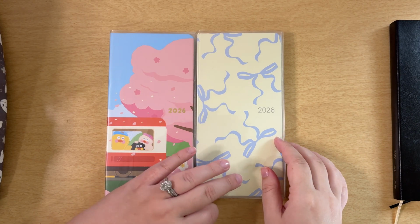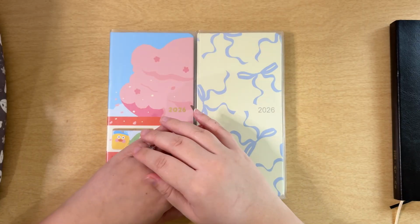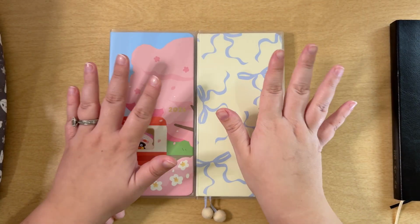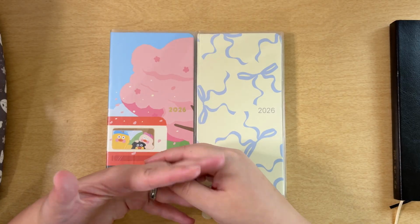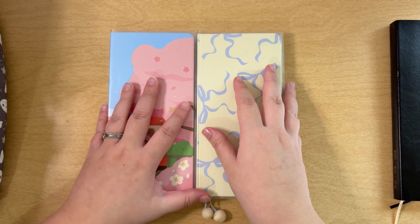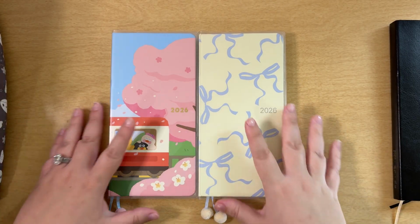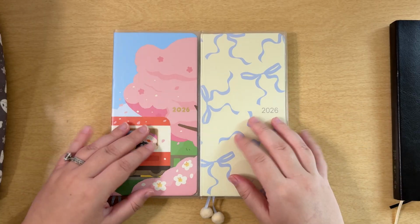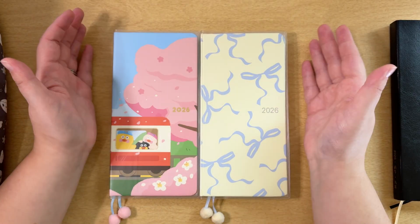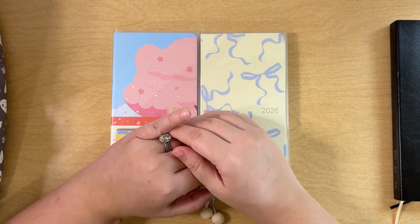And I had somebody ask me about tariffs, and I did not have to pay anything. I've had these for a little bit now, and so far so good. If you look on AliExpress's website, it does say that the import charge is included. I haven't had to pay any type of tariffs or tax or anything like that. So whatever price you see on AliExpress is the price you pay. It's already taken care of.